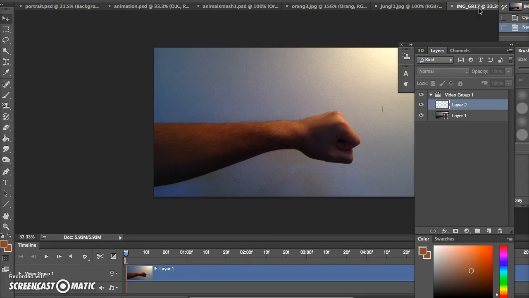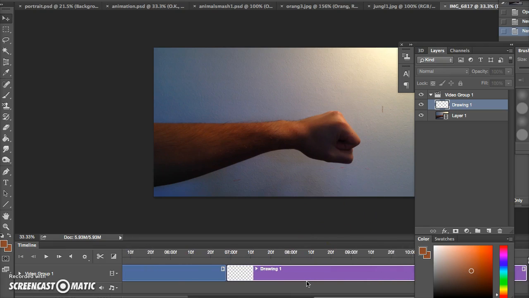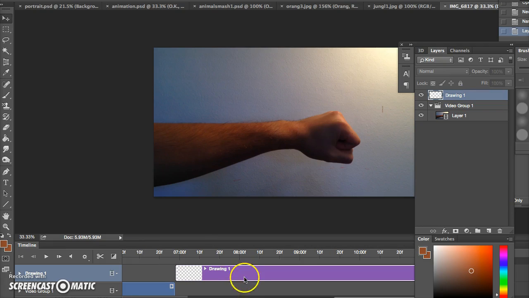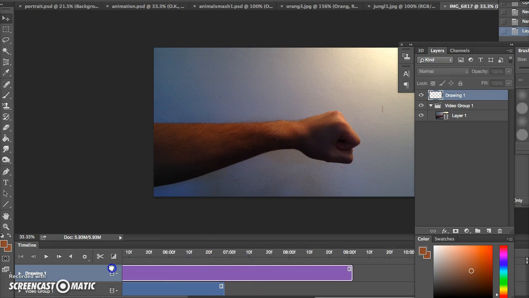Now, if I go over here to the animation I'm working on, I've already created a new layer. Now I said there were two ways of creating a layer. This one here, I'm just going to call drawing 1. Now you can see, if we look down here to the right, Photoshop's automatically put the layer next to the imported film. Now we don't want that. We want the layer to be on top of the film. Does that make sense? Because we're tracing on top of it.